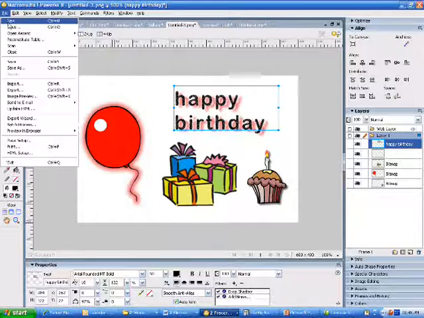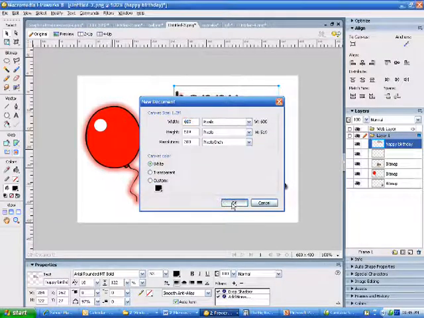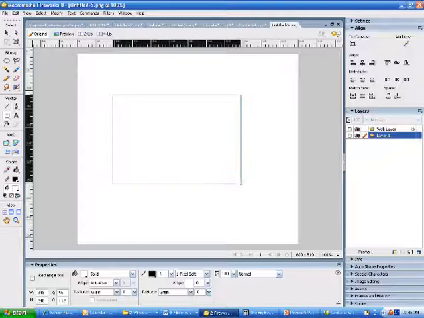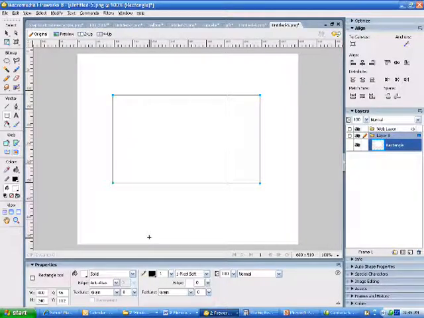Okay, let's create a new file. And this time I want to talk about stroke and fill. Now the default setting for stroke and fill is a white fill, you see the little bucket here, and a black stroke. Basically what a stroke is just the outline of an image, and the fill is just the color that's filled in. So with a black stroke and a white fill, if I draw a rectangle, you see a black outline and the inside is filled with white.